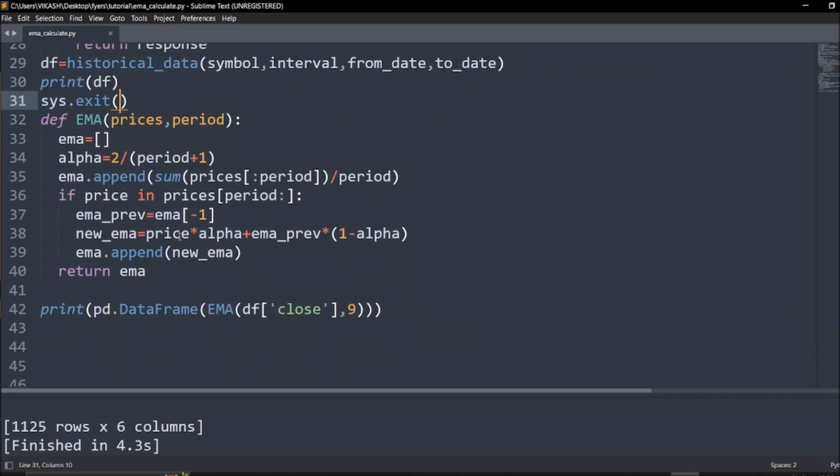If I say EMA, instead of putting this in a data frame, I simply see this df of close of 9. Now EMA is there, EMA I am appending here. The sum of prices of period. So whatever started here should end here.